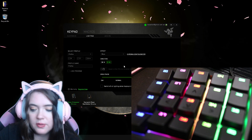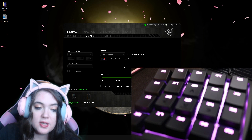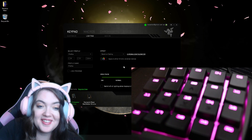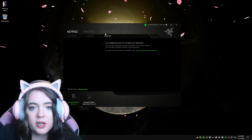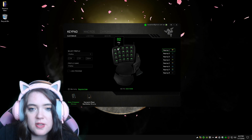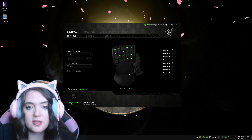You can also pick the direction that the wave goes and you can make it so all of your devices are doing the same effect. Personally, before the spectrum cycling, I find the wave sometimes hurts my eyes a little bit — but maybe I'm just old. It looks like there's also an add-on section which has apparently some add-on stuff for World of Warcraft, which is really cool. You can set different macros for it. It looks like it's pretty easy to set what key you want it to do — you can key-map pretty much everything. You can go to the side view and the top view. As per usual, it was really easy to set up.